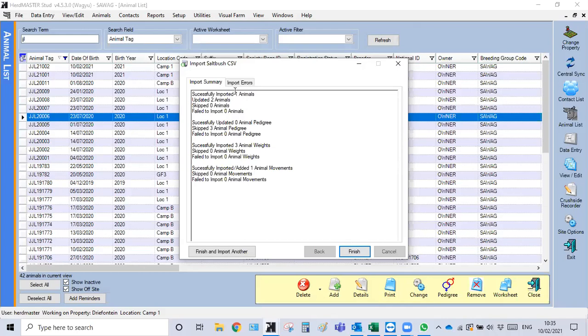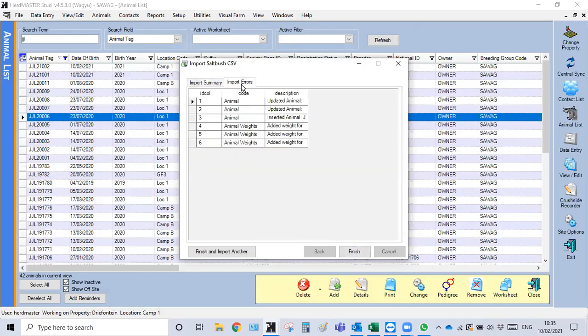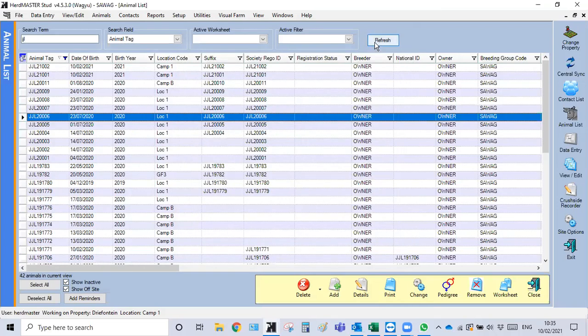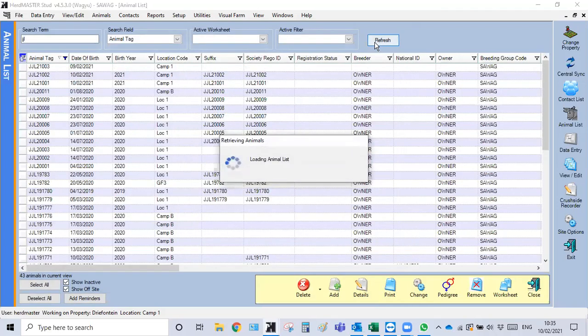If it said something failed, click on the top where it says import errors. It will say failed, wait for whatever animal. Then you can see which animal it didn't import information from. It's easier if it didn't import anything. But now it imported only half of the information. So you can see on the screen what it skipped, or you can just go into that animal's details. But let's say finish. I'm going to refresh and let's see if it worked.